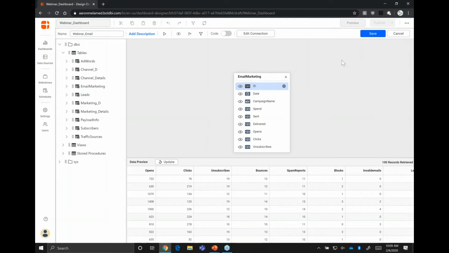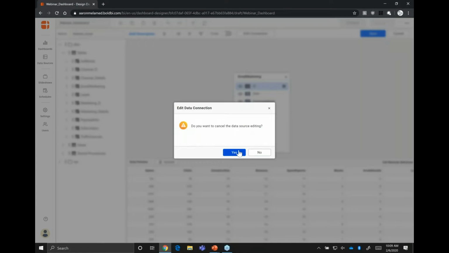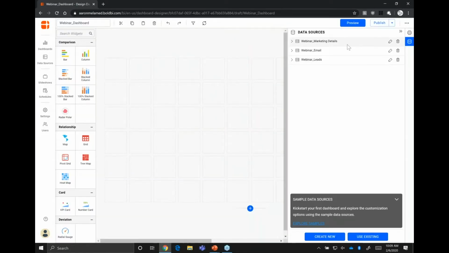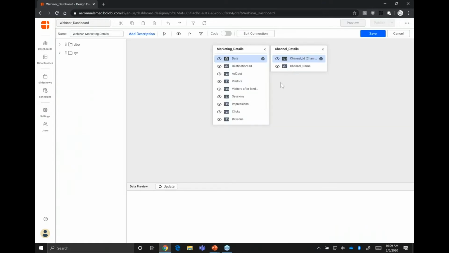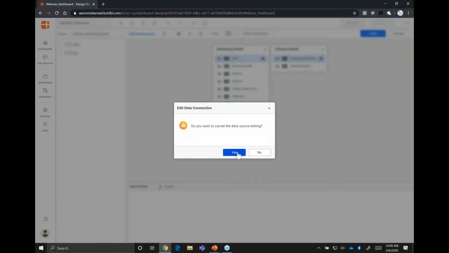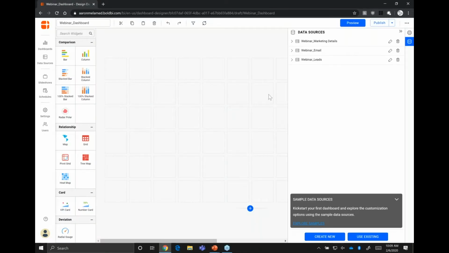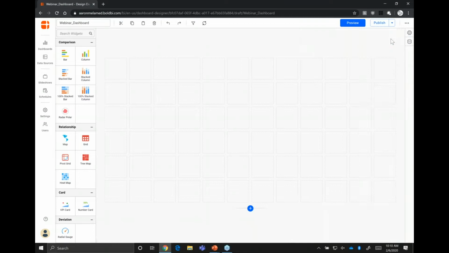Obviously, you can go far more in depth with this, and I actually do have a slightly more complicated data source that I'll be using in this particular demo. So this first one here, you'll notice actually has two tables. So I've actually done a join here. But again, I won't go into any detail on that. That is for a different webinar, and we have covered that in the past. So again, check out our YouTube channel if you want to see more information about how to deal with data sources. Okay, so moving on.